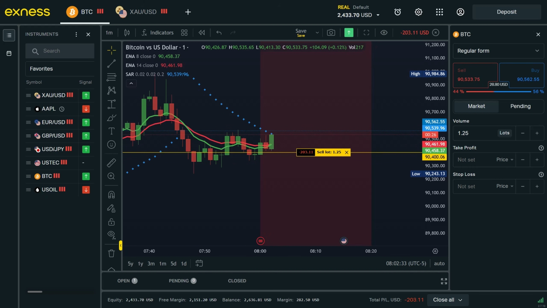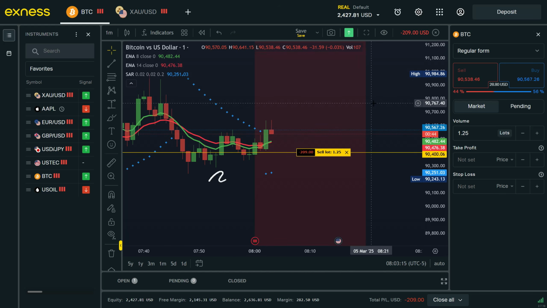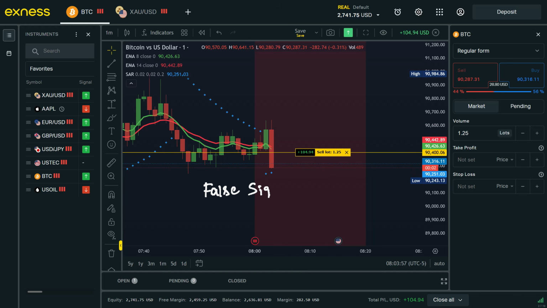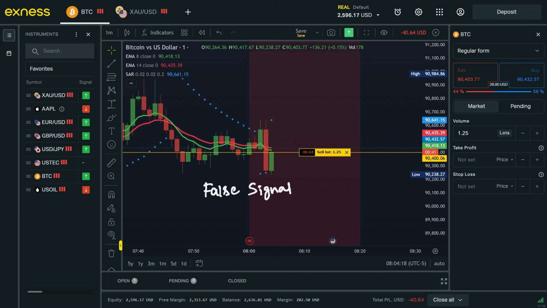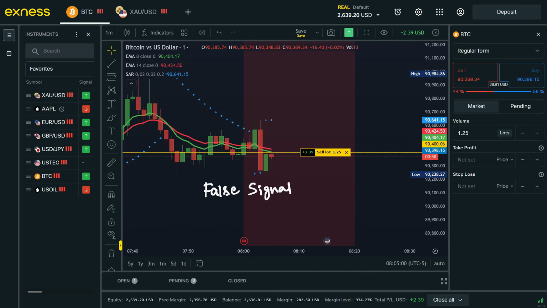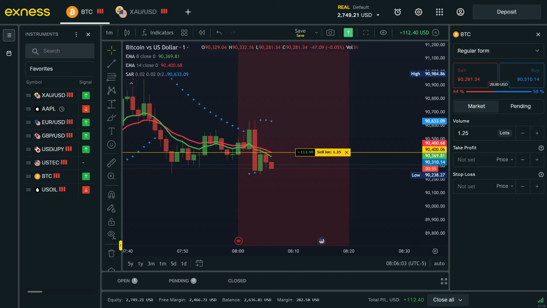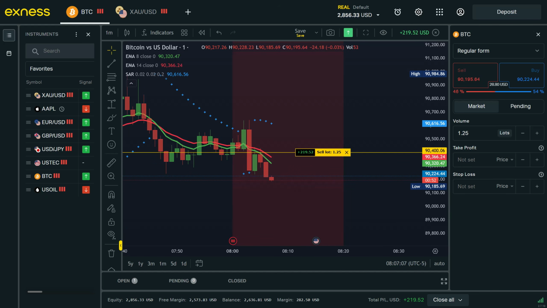Additionally, I've noticed that the parabolic SAR dots have flipped to the opposite side, which would normally be my exit signal according to the strategy. But here's the catch. Since we are in a no trade zone, this signal is likely to be false, meaning the price might not actually reverse, but instead continue its previous trend. So instead of exiting the trade too early, I'm going to stay in and continue to ride the trend until we get a confirmed signal with strong momentum. This way, I avoid getting faked out by a choppy market and maximize my profit potential.